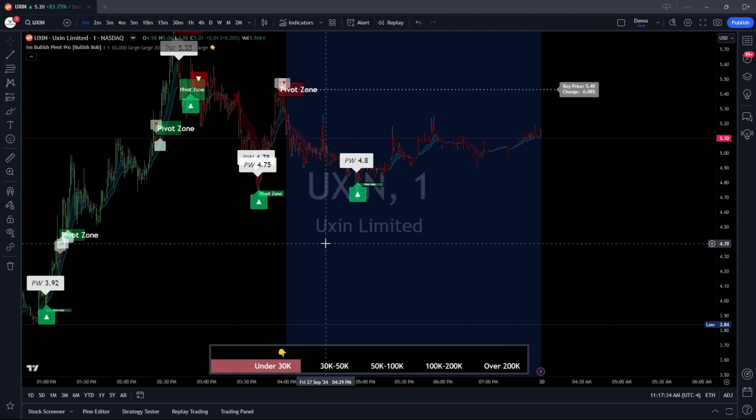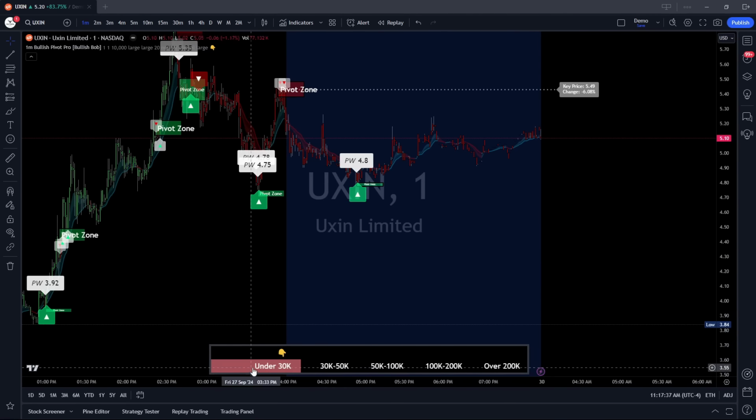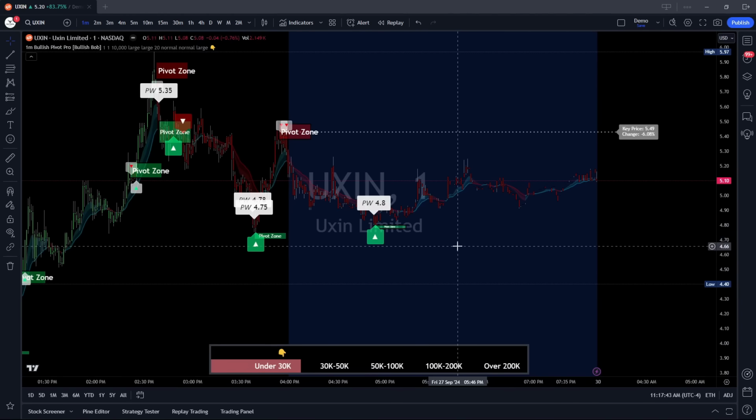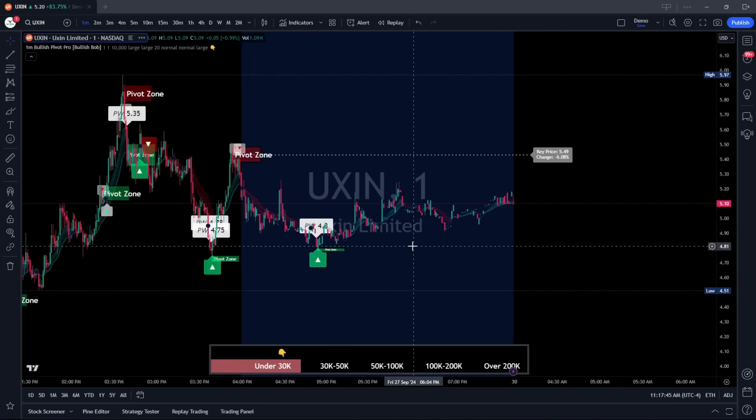So if you're looking for the volume on the most current candle, this will tell you what category it's in, whether it's high volume, low volume. You can very easily see that, whether it's red or green. If it's green, you're good to go. Change the colors all you want. And this is what we're talking about, guys.